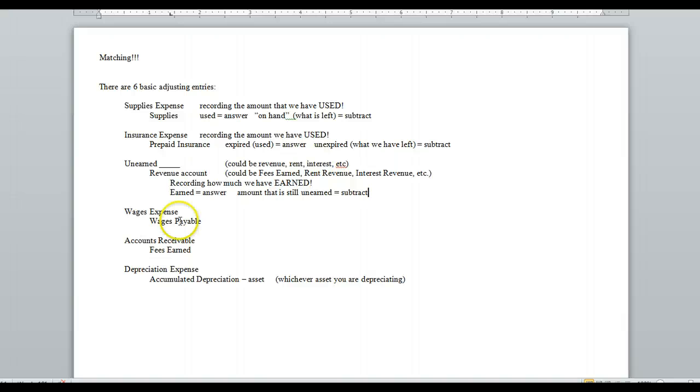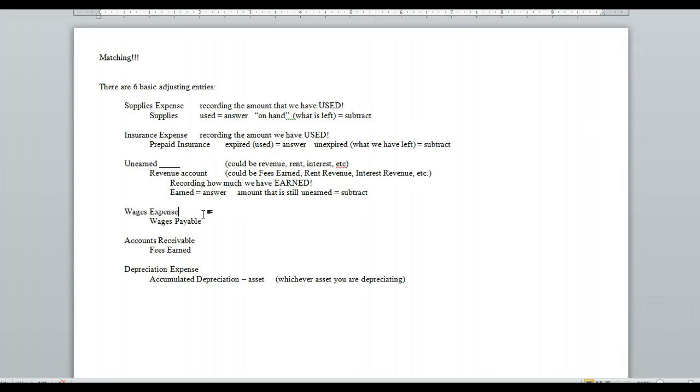Wages expense and wages payable. Once again, this could be something else. Interest expense, interest payable. Any type of accrued expense, we would treat the same. So we've let the expense build up and build up because we don't sit there and record our wages expense every minute our employees are at work, every hour they're at work, not even every day at work. Now, granted, we're keeping up with it somewhere so that we're going to know how much we owe them, but we typically don't make a journal entry until we're ready to do payroll.